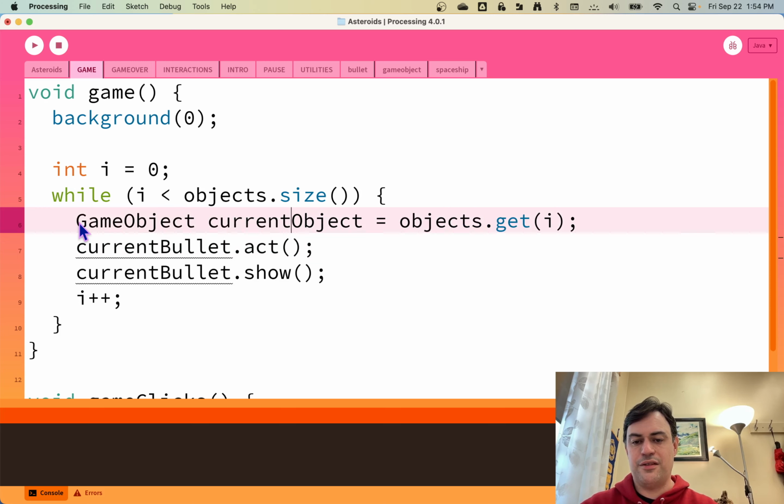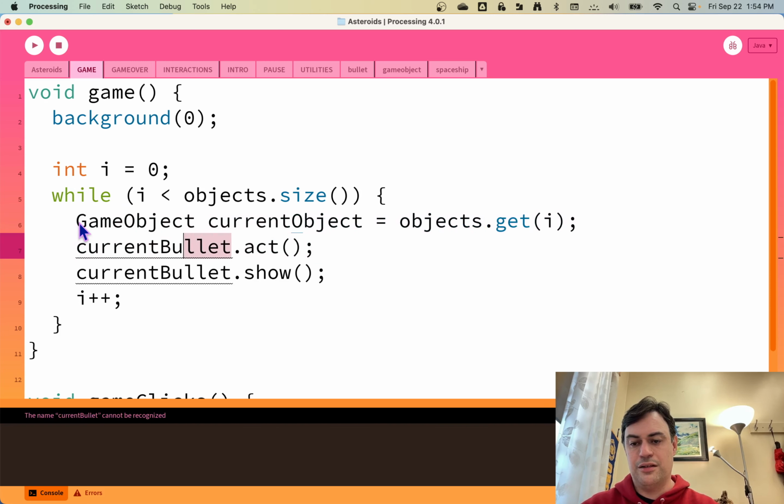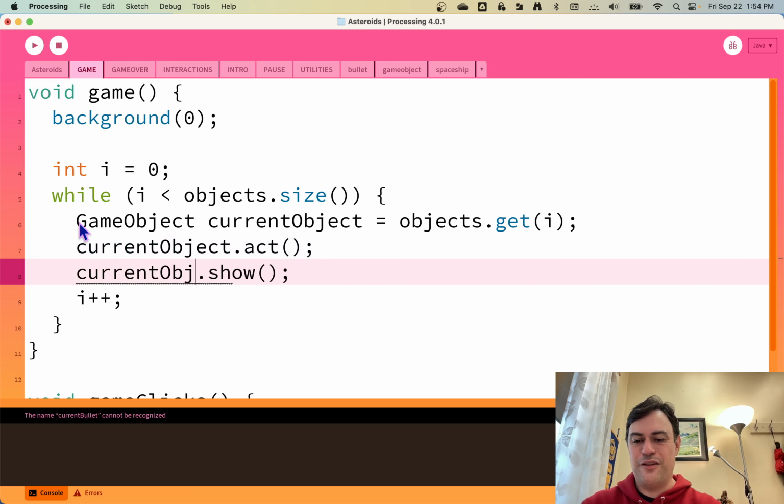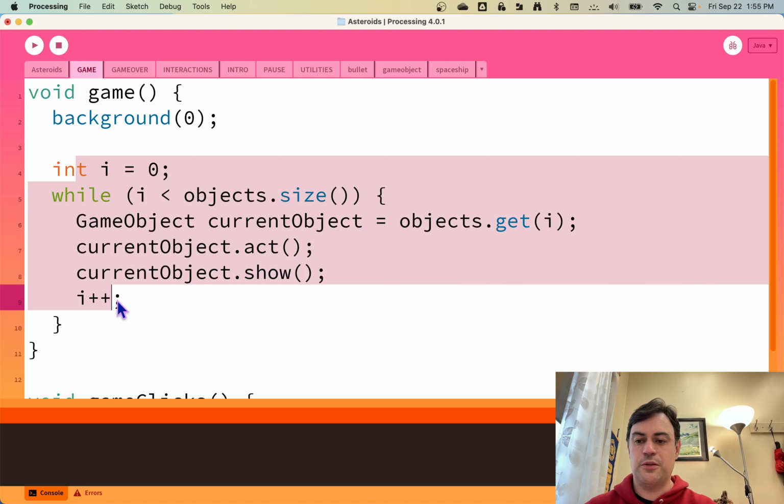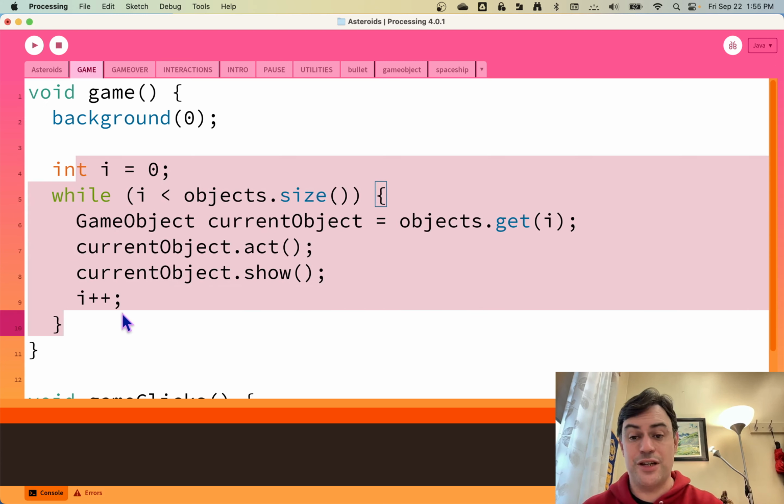That's kind of long-winded, but I'll just leave it as it is. If you have a better name for it, please feel free. So this might represent bullets, it might represent spaceships, but they all have act and show methods. So whatever it is, we'll tell it to act and show. We're starting to simplify our code, and we also have this great, now multi-purpose loop that will animate any game object we create in the future as well.